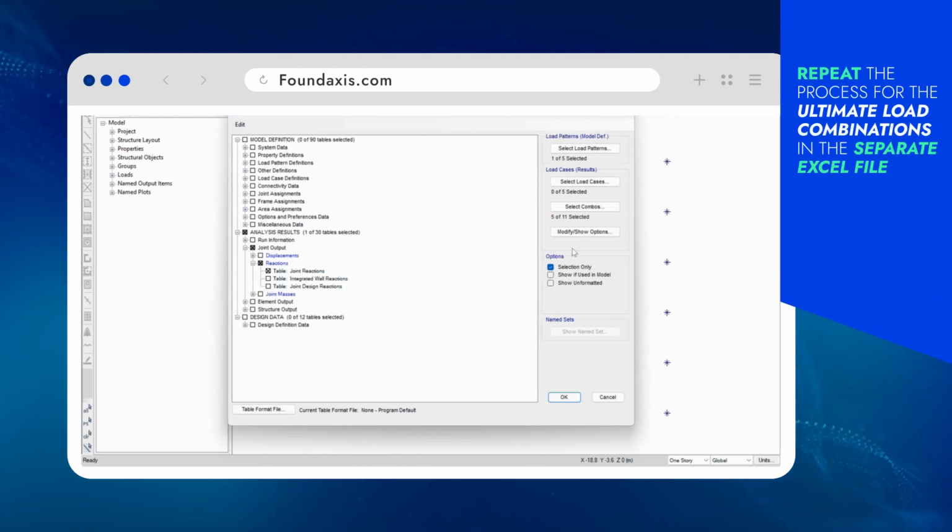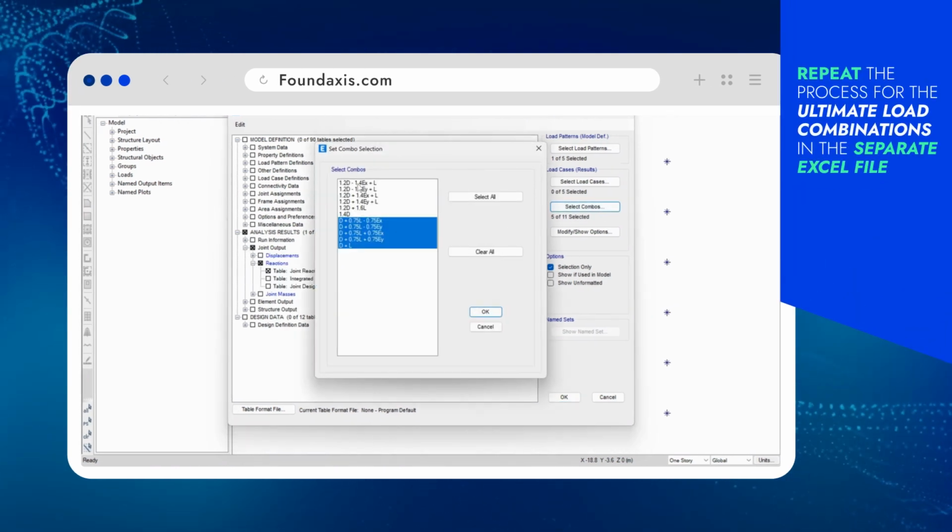Repeat the process for the ultimate load combinations in the separate Excel file.